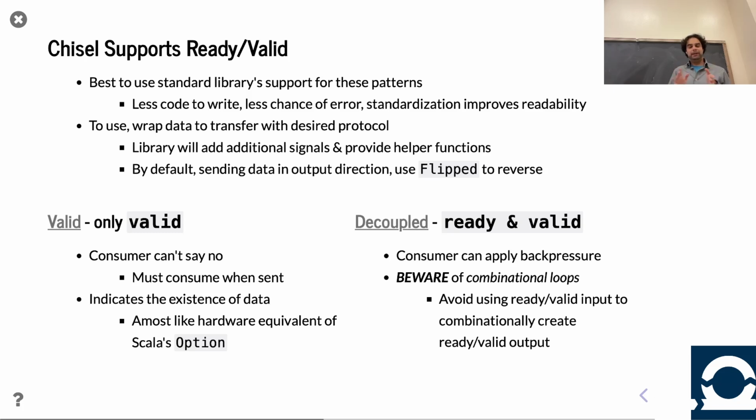It can be really sneaky because what will happen is you'll do your design on one side, either producer or consumer. Doing it only on one side gives you a U shape, right? So it's not quite a full cycle yet. It's this lurking latent problem in your design. Then all of a sudden you change something else and you inadvertently connect the other side, and you get a cycle and you have a loop. You may have to start looking at both sides. So whenever possible, try to derive the logic for ready and valid from things that don't depend on the inputs, but that's easier said than done.